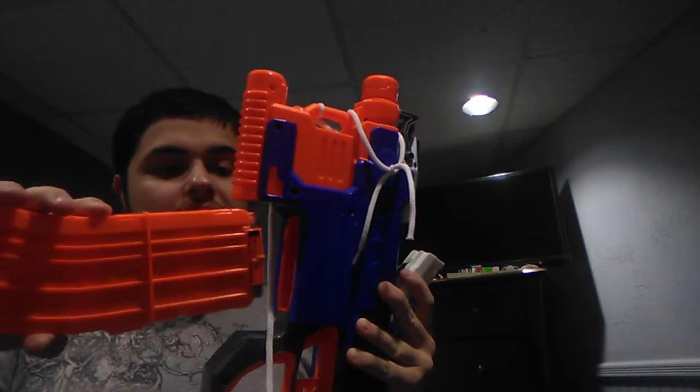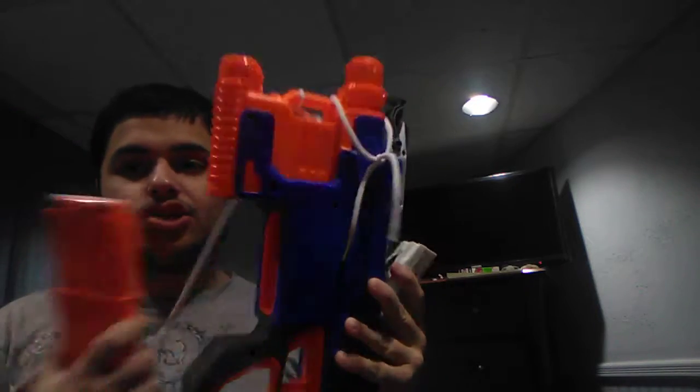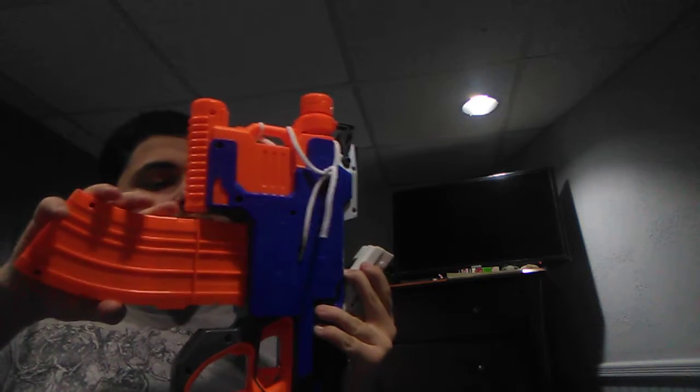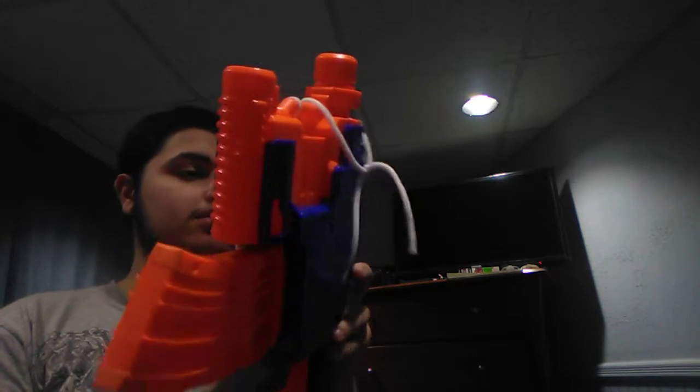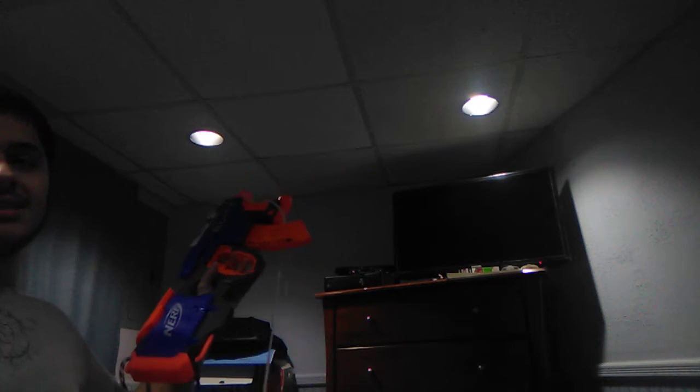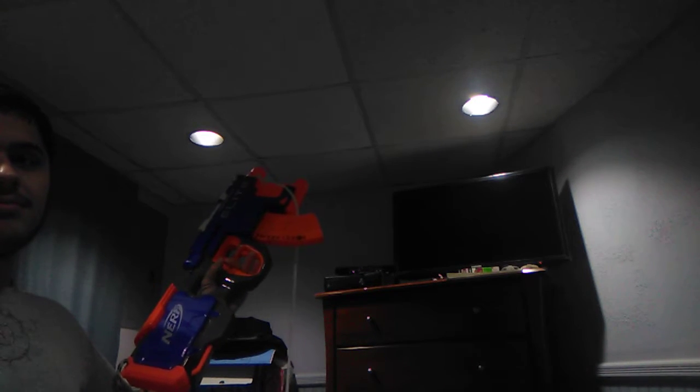I'm actually going to be using the mags that I just showed you in the beginning: the 10, the 12s, and the 25 that came with it. So, it's hot and ready, and I'm going to be shooting at the Panda. The fire rate, I'm going to try to show you guys, because it's a little scary. But this thing's quiet. I mean, take a listen. And the Strife is supposed to be the quiet blaster. Wrong!